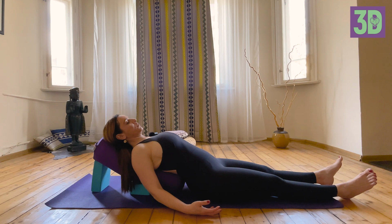This supported fish pose is very pleasant and helps us really release the nervous system, release the tension that we have collected in our bodies.